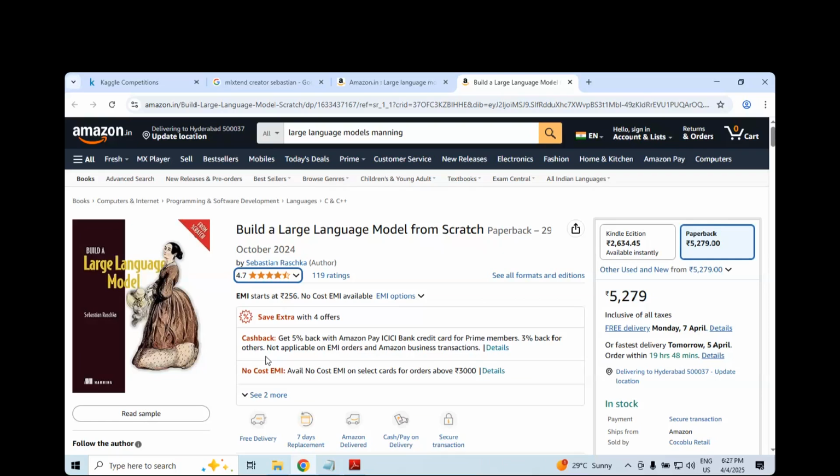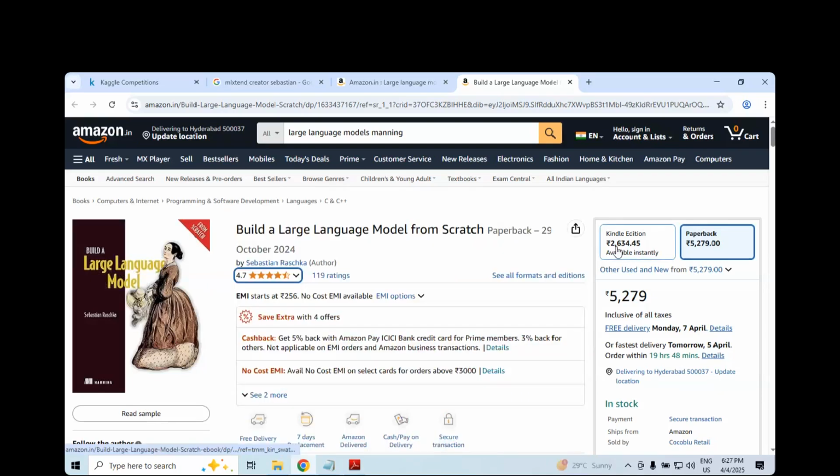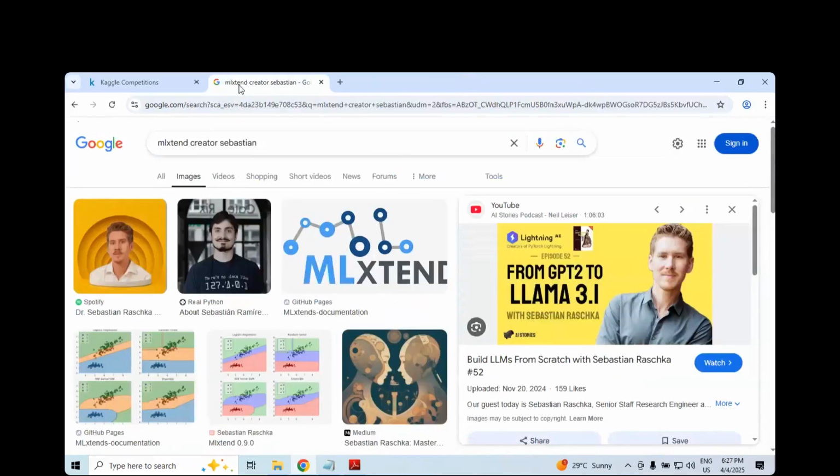Amazing guys. If you wanted to understand more about LLMs, this book is cost effective, around 2,600. I'm mad about reading books. I used to buy them. I cannot spend 5,000, but 2,000 is okay within my budget. Fine then. Anyway, let me stop my overacting. Let me continue the discussion.